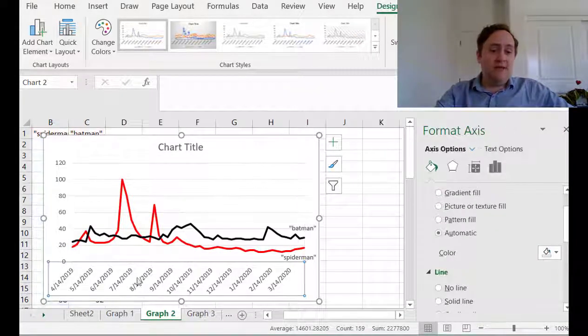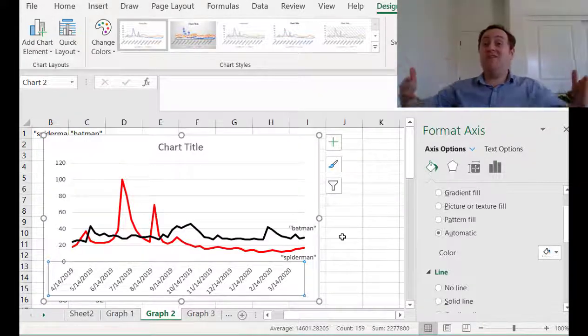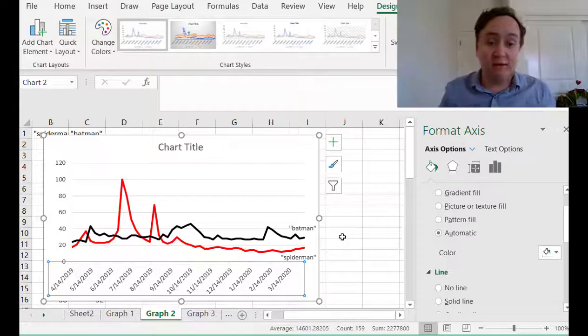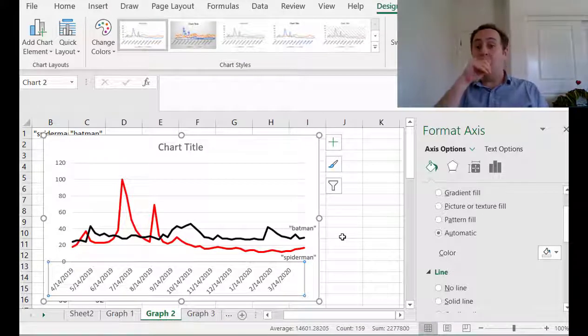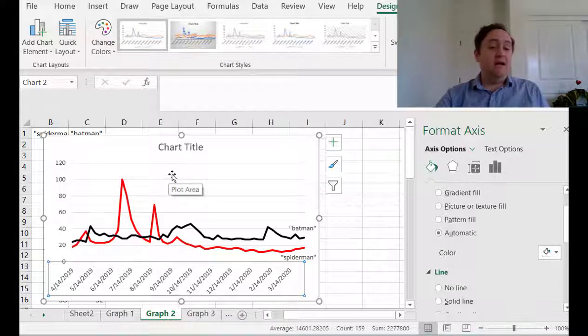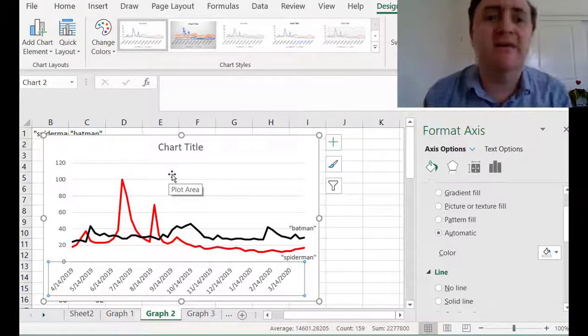And there we go. I can also do things like change these axes. Like this is a terrible looking axis. So if you want to change it, yes, look in there. Click around, see how you can change the angle or reduce the number of points or change the formatting of the dates. And that's the basics of graphing in Excel.